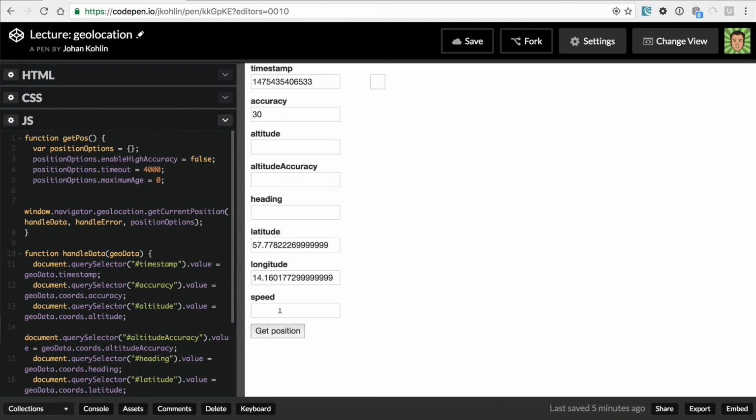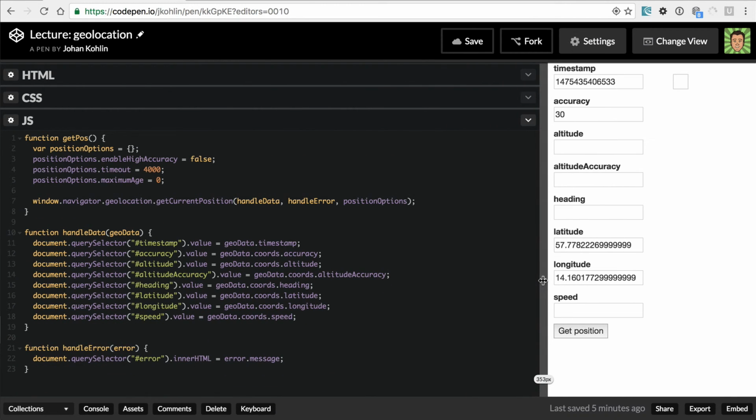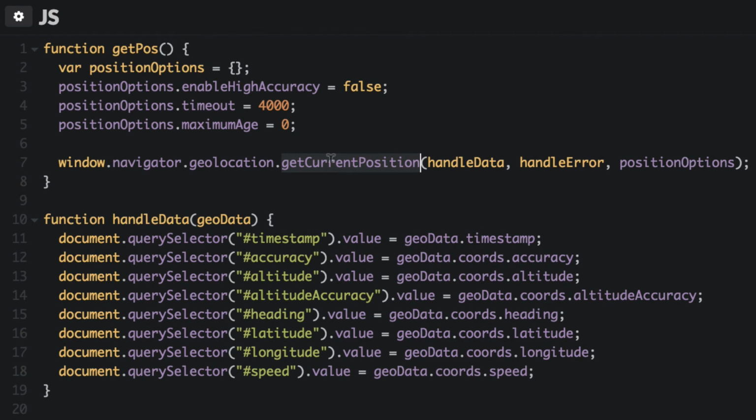All right, so this is get current position. So let's see the difference. Well, I can explain it right away actually. Let's see what's the difference between get current position and watch position. Well, this is the only difference. I'm going to remove get current position here, and instead I'm going to type watch position.